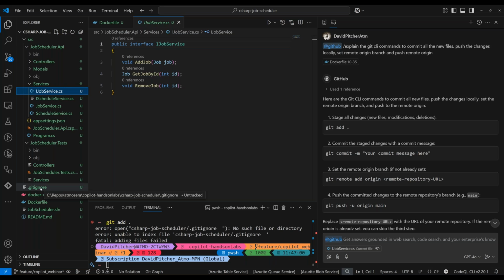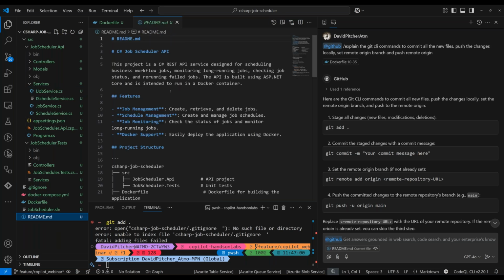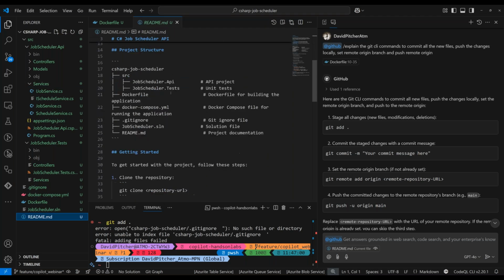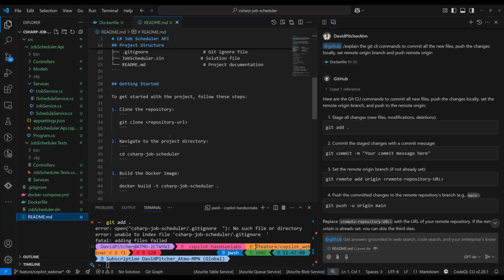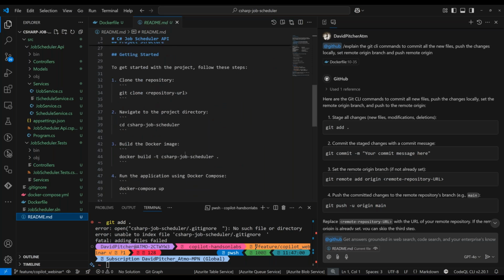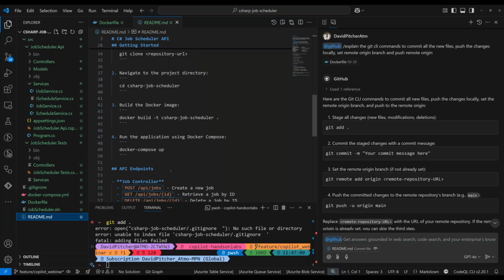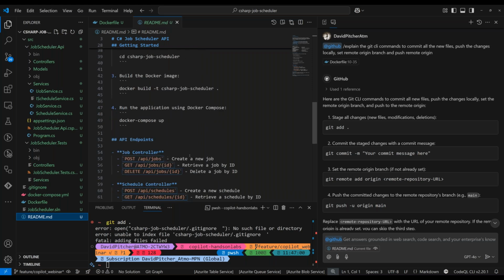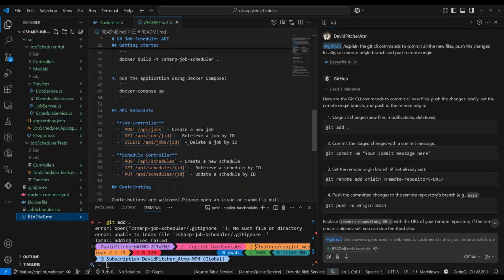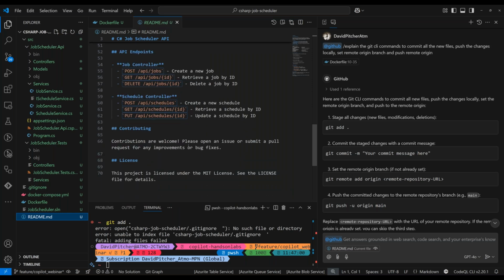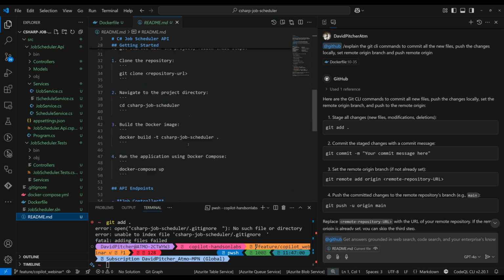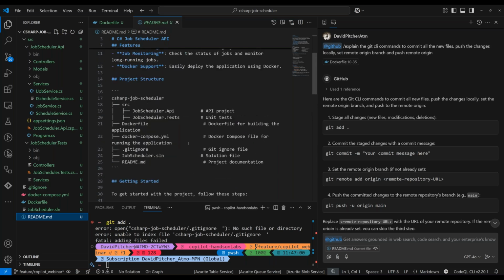It generated a good gitignore for me, the Dockerfile, Docker Compose, and best of all, right, all the documentation that I would need to describe the project, how to get started with it, how to build the container, how to run the app, what all the API endpoints are. So this isn't quite Swagger documentation, but from a markdown and usability standpoint, having that auto-generated for someone to pick up and start on the project that new is pretty incredible.